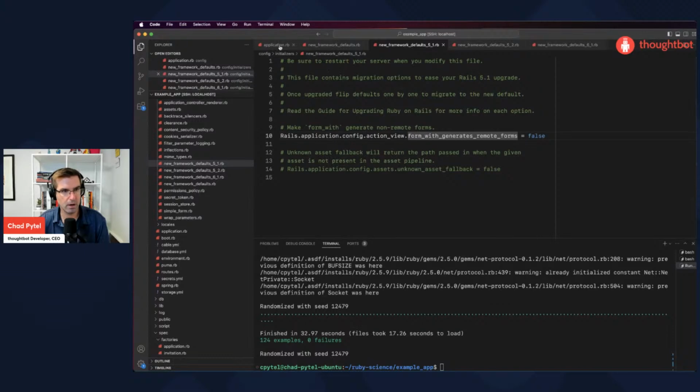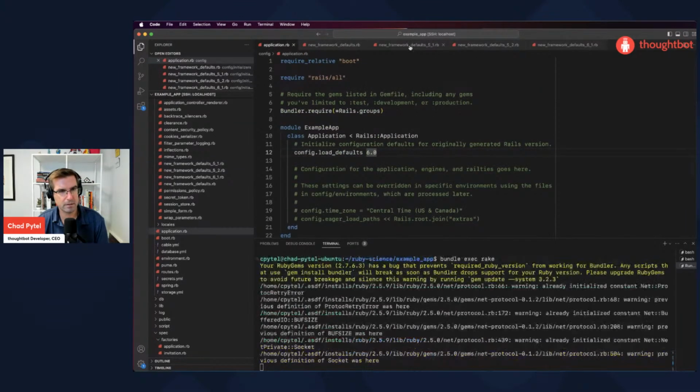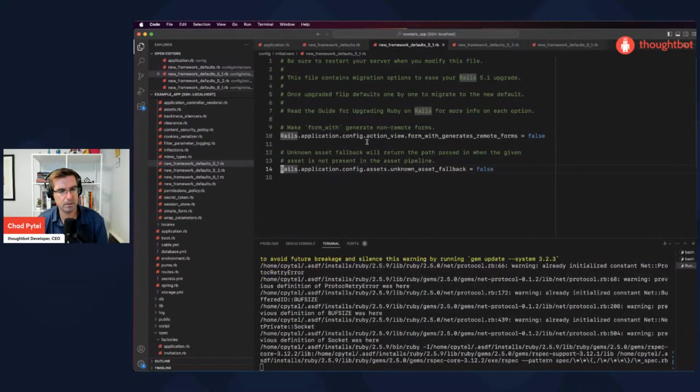Okay, so good. All our specs pass there. And we have this uncommented. So now we want to uncomment that. In theory, we didn't need to do this because we've already changed to 6.0, so we're already getting these defaults and the specs passed, I'm realizing now. So in theory, this is the 5.1 file, so we didn't actually need to do this one this way.